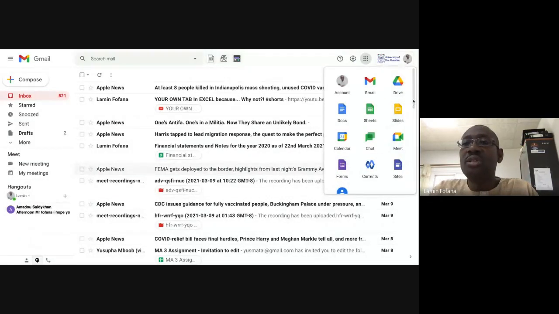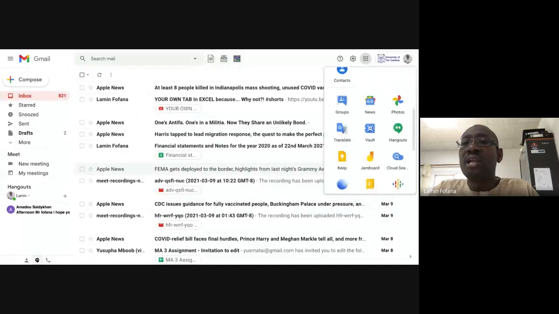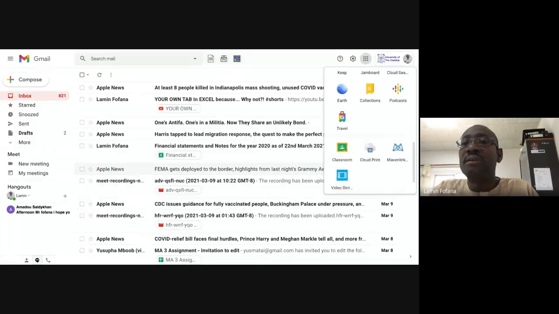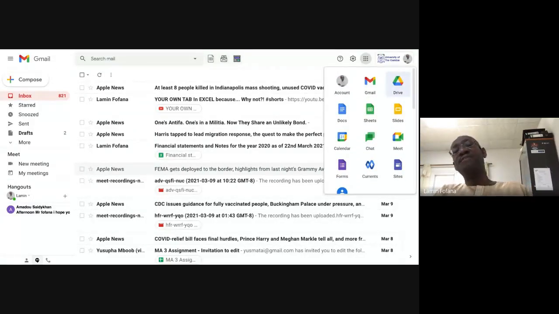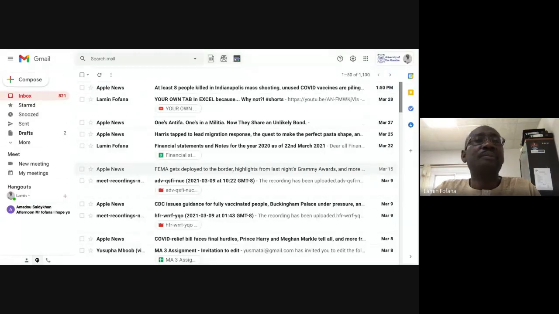There are loads of other apps available by Google, but for now, what we are interested in is Google Drive. You can either click on Google Sheets or Google Drive, but let's click on Google Drive. It is a lot more powerful. So I just click on Google Drive.